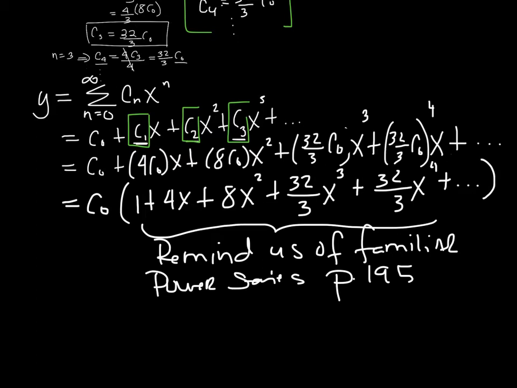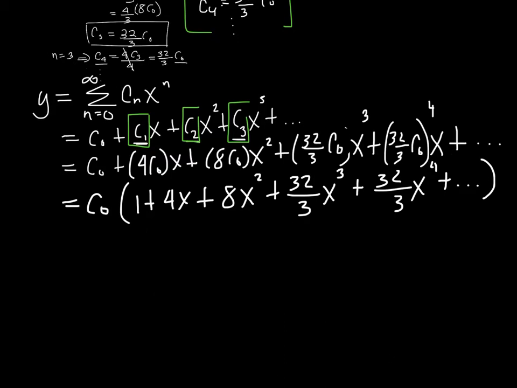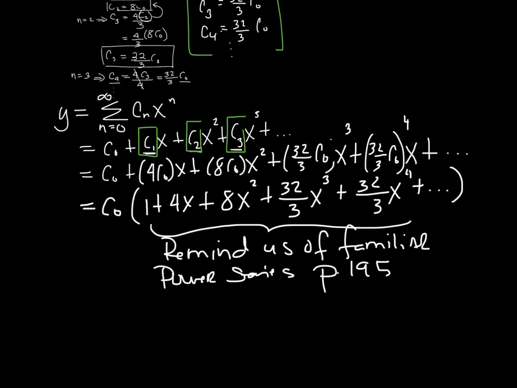Yes, 195. It doesn't look like any of them exactly, but it has to be one of them because the instruction says to rewrite in terms of a familiar one. So again, a challenging part. Looking at 4, I'm thinking maybe 2 squared; 8 is 2 cubed; this is 2 to the 5th divided by 3. If you play with it, it actually doesn't resemble any of these.